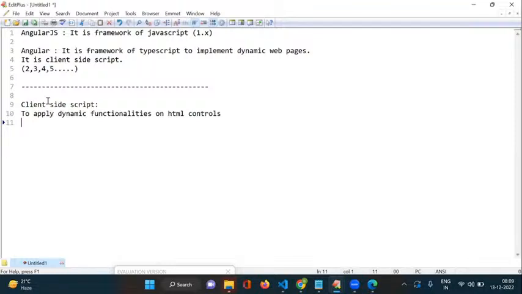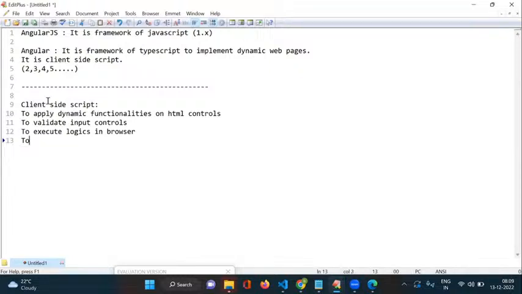The next one is to validate input controls, from the validation point of view. Next one, to execute logics in the browser. If you want to run any logics in the browser, then also you take the support of client-side scripts.